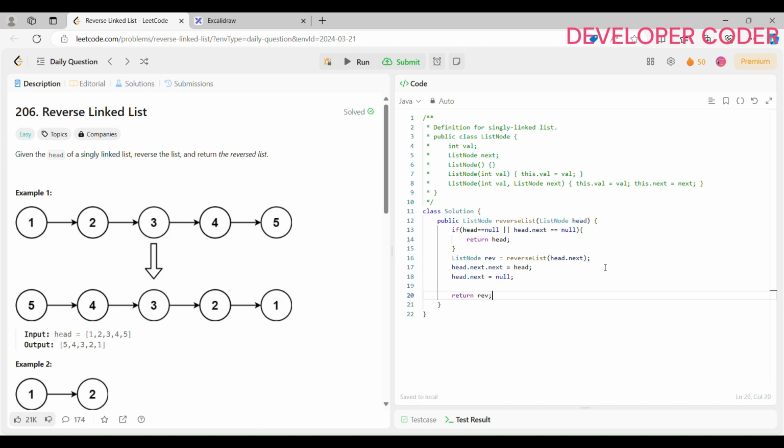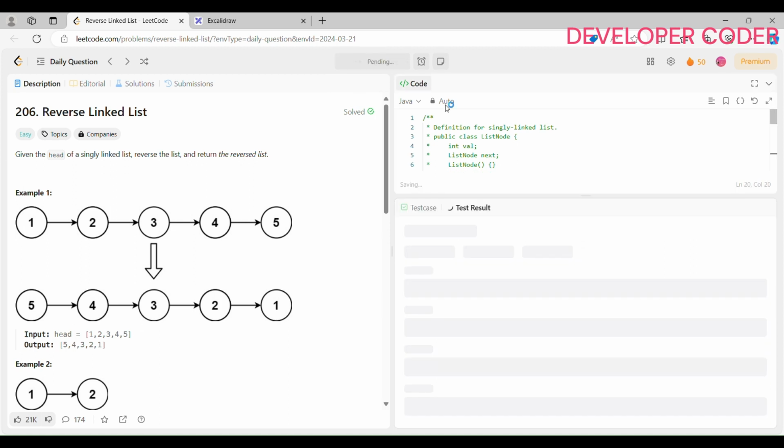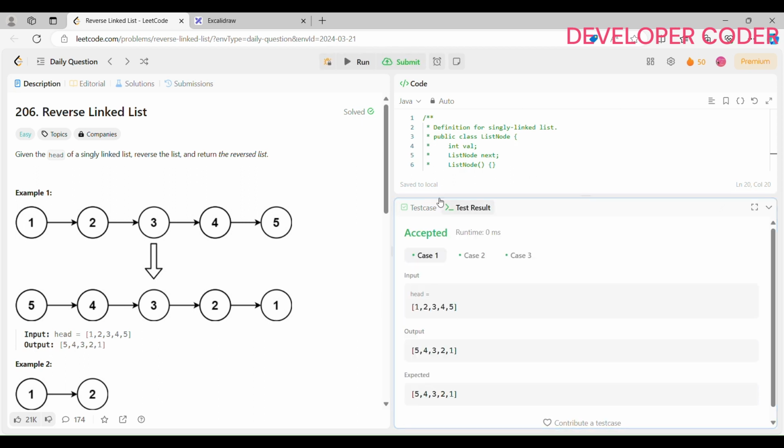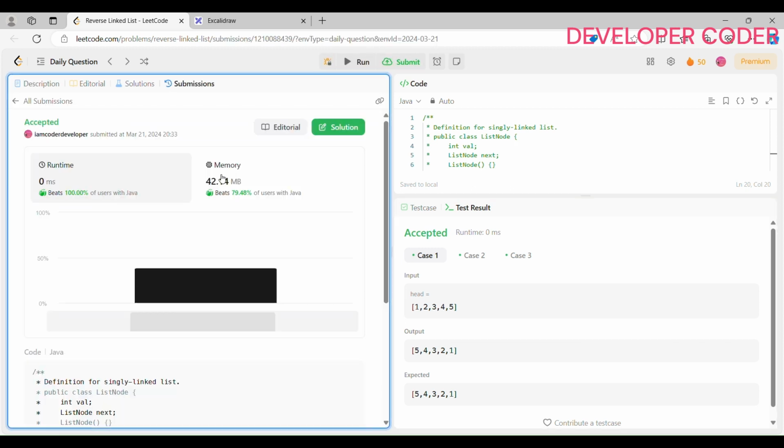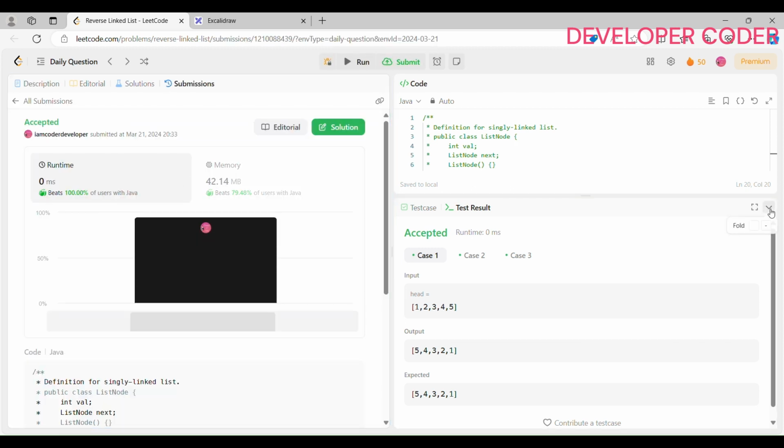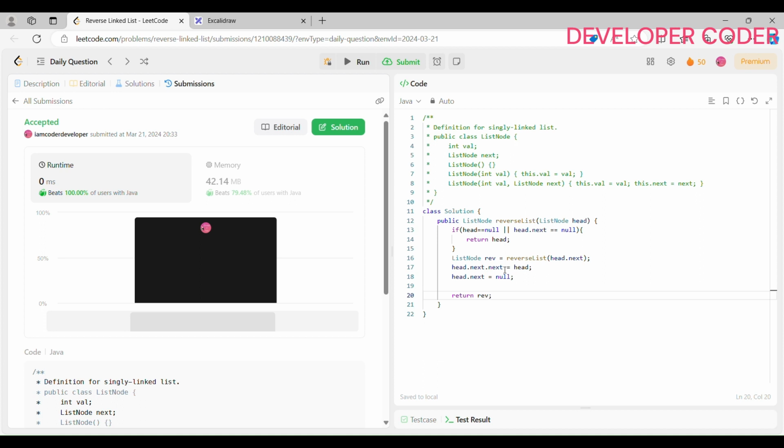Return rev. Now let's run the code and see. All the test cases have been accepted, and let's submit. Our solution is accepted as well using recursion. I hope that you guys are clear now.